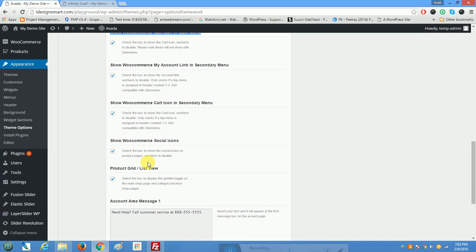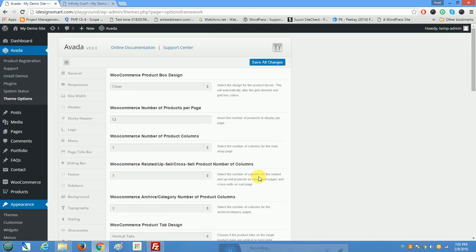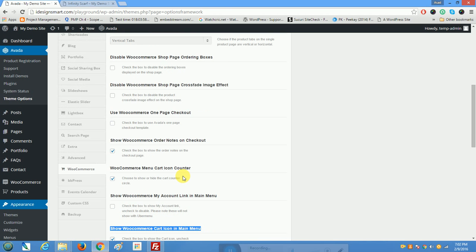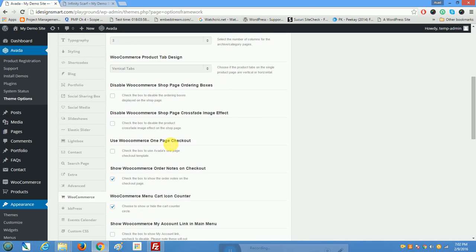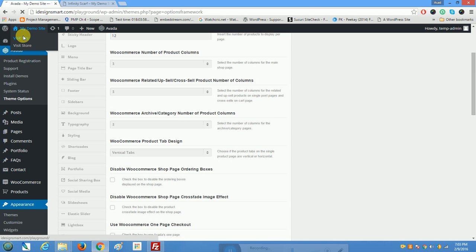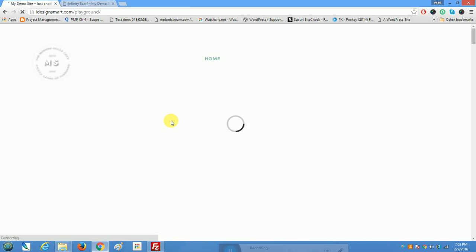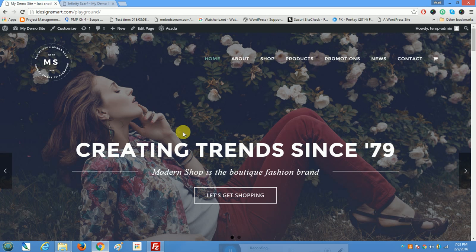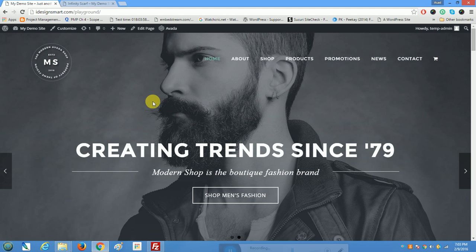And then basically what I meant to do was to show you these options, and then you can explore which option does what, and I am sure that the theme support will be very willing to help with that. So basically my focus was to just show you how to set it up and get it running, how WooCommerce works and how it works with the Avada theme and where the options are. And I think this gives you a nice and good starting point to get started on your online store.